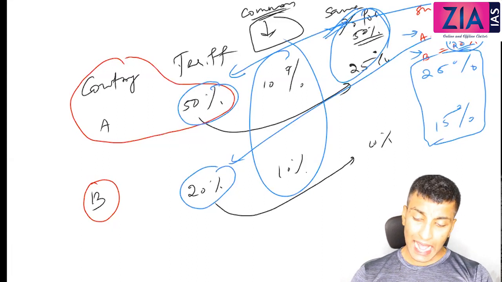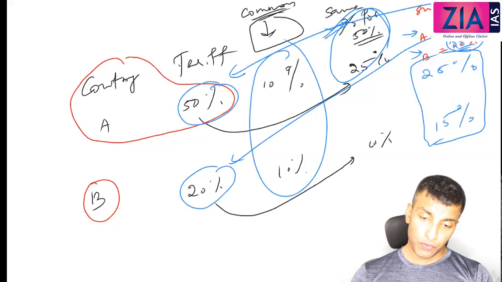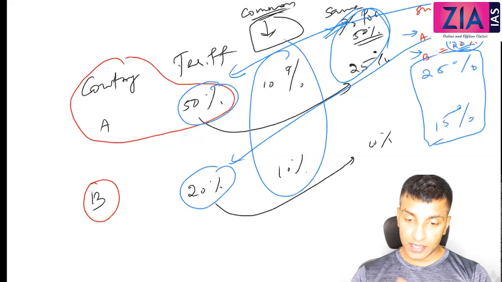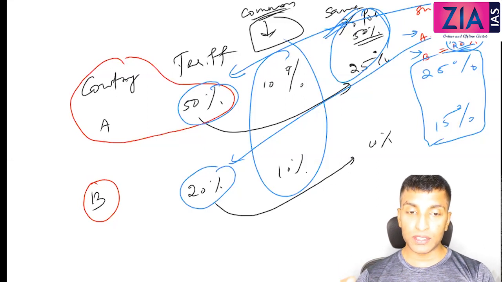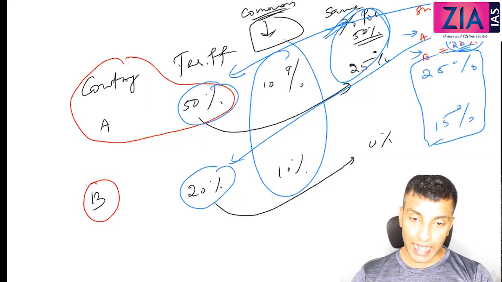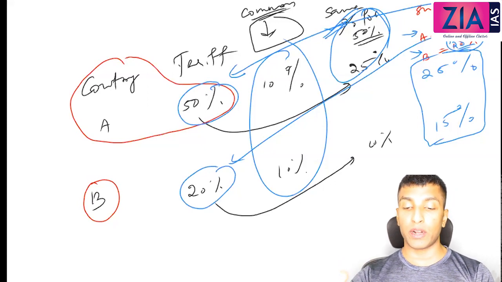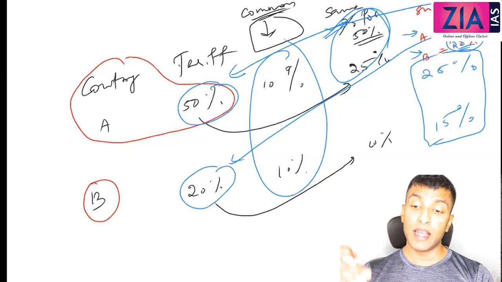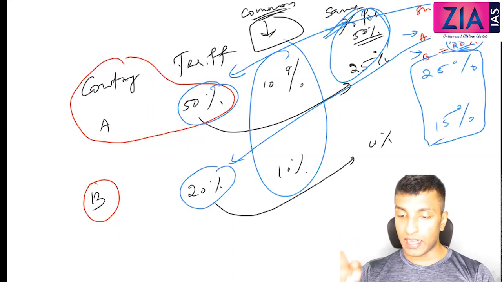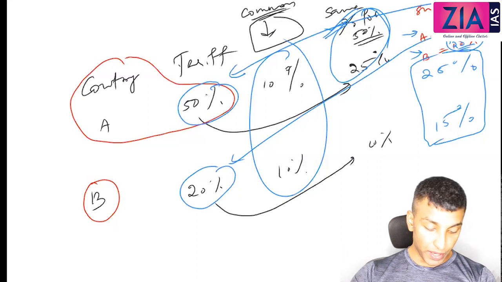Now, what do you mean by anti-dumping duties? If products are being dumped in some other country and it is affecting domestic supply or domestic goods, then the country can impose some extra duty. That's what you mean by anti-dumping duty. If products are dumped into the domestic market and the domestic products are suffering because of that in terms of price, then you can impose anti-dumping duties.